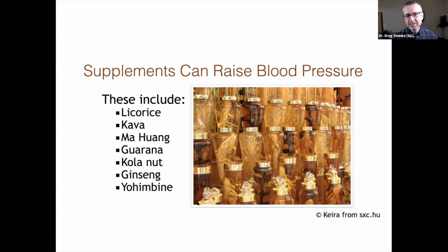But if you're on supplements or herbals, and you like more of the natural side of it, there are herbals that have risk. And here's a partial list: licorice, kava, ma huang, also known as ephedra. Guarana is popular in South America. Cola nut, of course, the infamous cola nut, from which cocaine comes, and so on. Coca-Cola is named after the cola nut. Ginseng, yohimbine. These are herbals that can cause trouble.